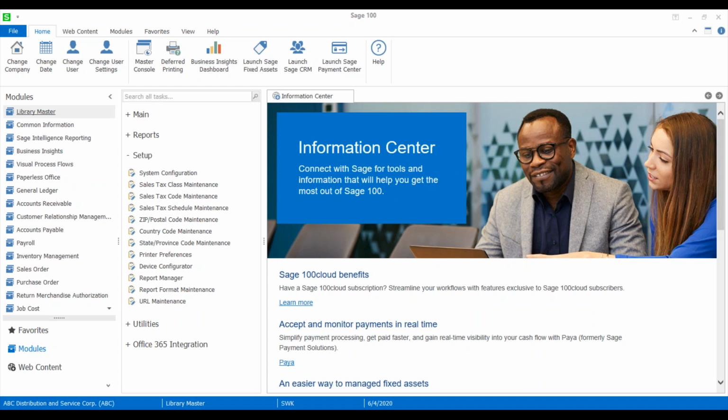So I have Sage 100 2020 opened on my desktop, and hopefully you can all see that. Sage has added a bunch of features in this version, especially convenience features. So they've been kind of focusing on things that users have asked for a long time. So I'll give you a list of some of those. I'm just going to go through kind of a laundry list of those, and then we're going to go into more depth as to what each of those features can do, and I'll show them to you in the product as well.